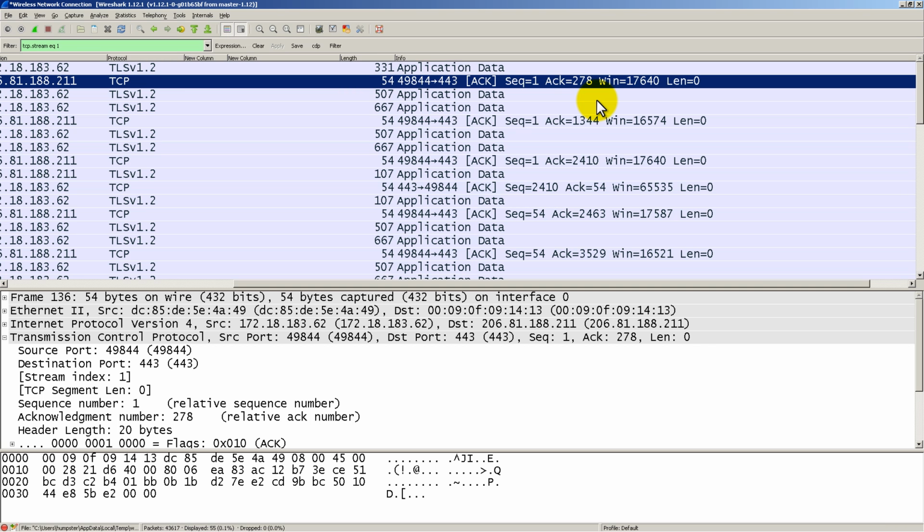Right? So eventually these numbers on both sides should go up as information is being sent and also received. And it's normal for things to kind of jump up in big numbers, especially when you're doing video file transfer and stuff like that.